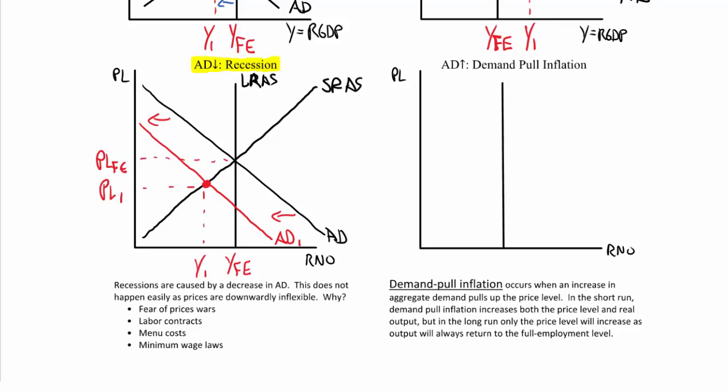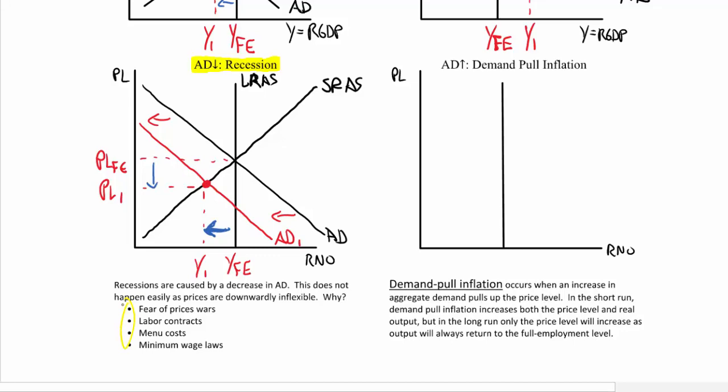So recession is going to be a period where we have potentially decreasing prices, which we have here, and it's characterized by a decrease in our GDP, which we've got right here. We can show that from the original quantity of YFE now to this new one at Y1. This is mainly a decrease in aggregate demand. That's what's going to cause this recession. There are some other things that might happen here, and usually prices can fall, but it doesn't necessarily mean all the time.